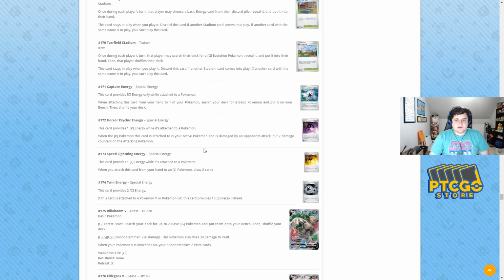Horror Psychic Energy, competitively viable. If the Psychic Pokemon this card is attached to is your active and is damaged by an opponent's attack, put 2 damage counters on the attacking Pokemon. And then Speed Lightning. When you attach this card from your hand to a Lightning Pokemon, draw 2 cards. I think this card is very good as well.